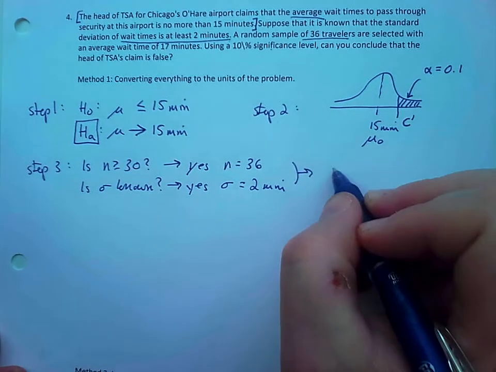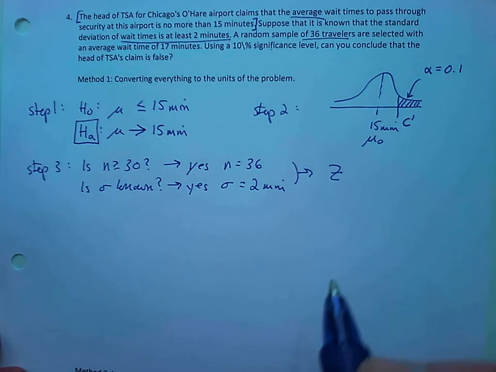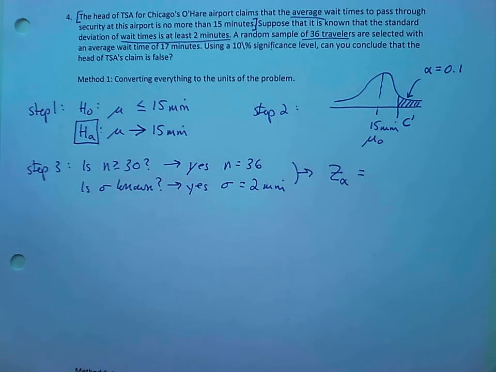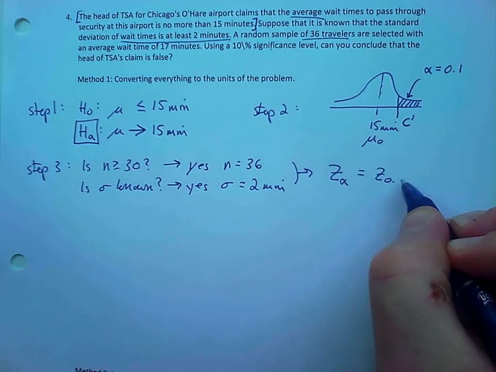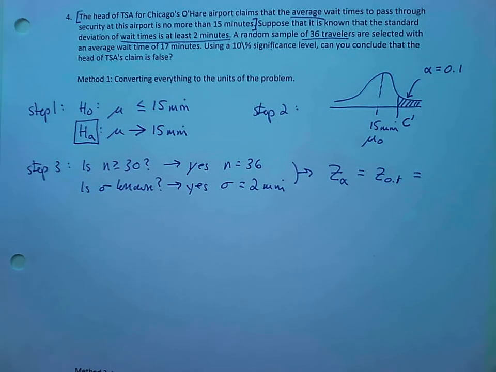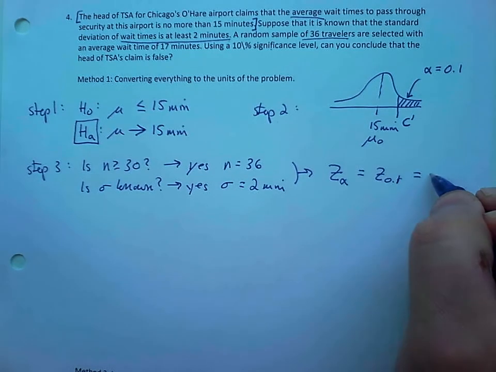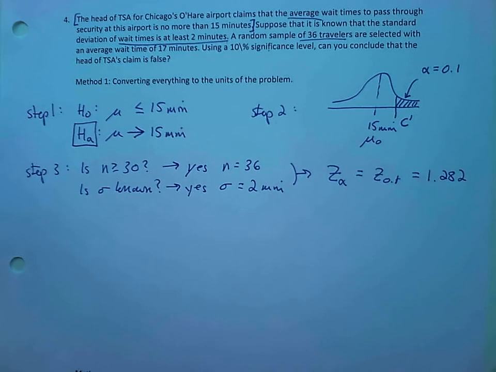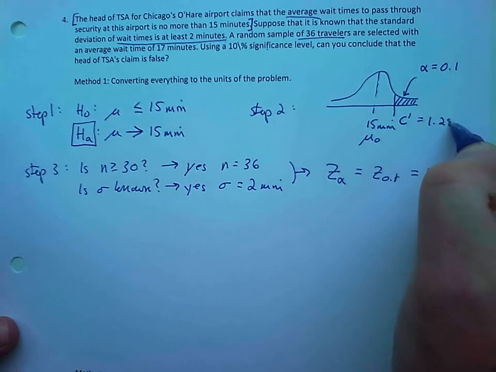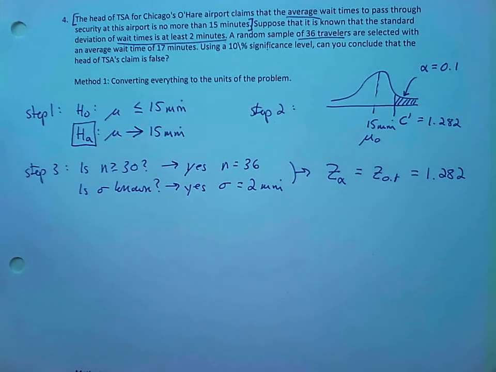Since we're answering yes to both of these questions, we're going to use z values, but again, it's going to be z sub alpha since we only have one rejection region. So this is also z sub 0.1, and we can use our table to find out that our z value for this should be 1.282. Again, I'm going to call this a positive value, but now that's a lot more reasonable because our critical value is above the mean.